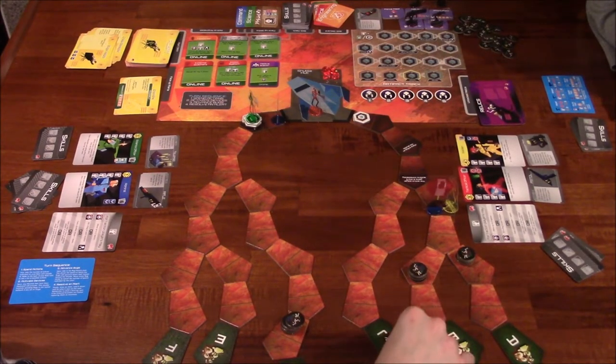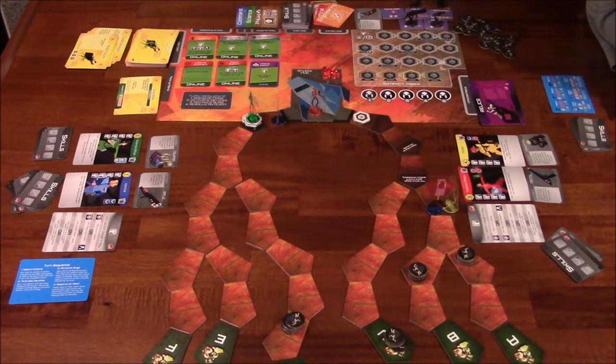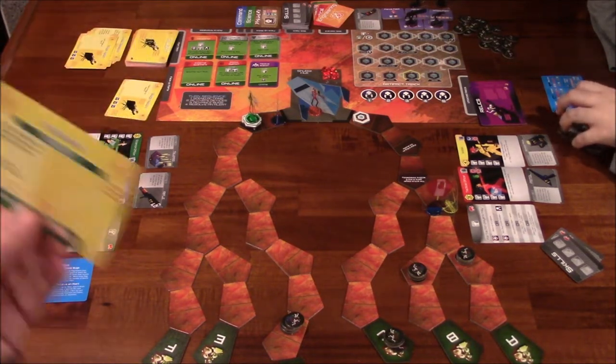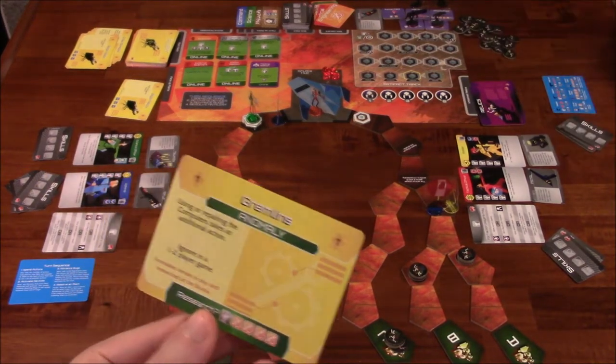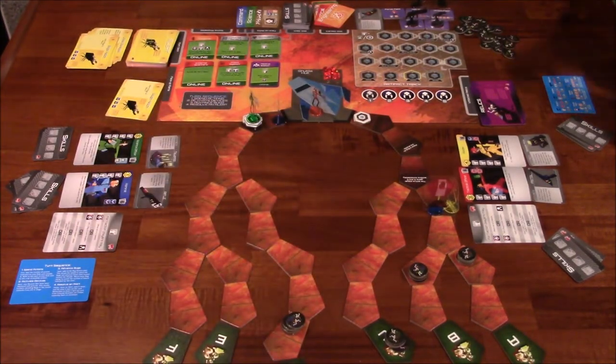You could have bought the blaster too, for 3 damage, 9 range. It's up to you. And then this one comes down. So at the end of the Science Officer's turn, there's an anomaly. Using or repairing the computer takes an additional action. If we use the ignore in a 1-2 player game... I'm going to go ahead and use these for this game because we do have 4 players technically.